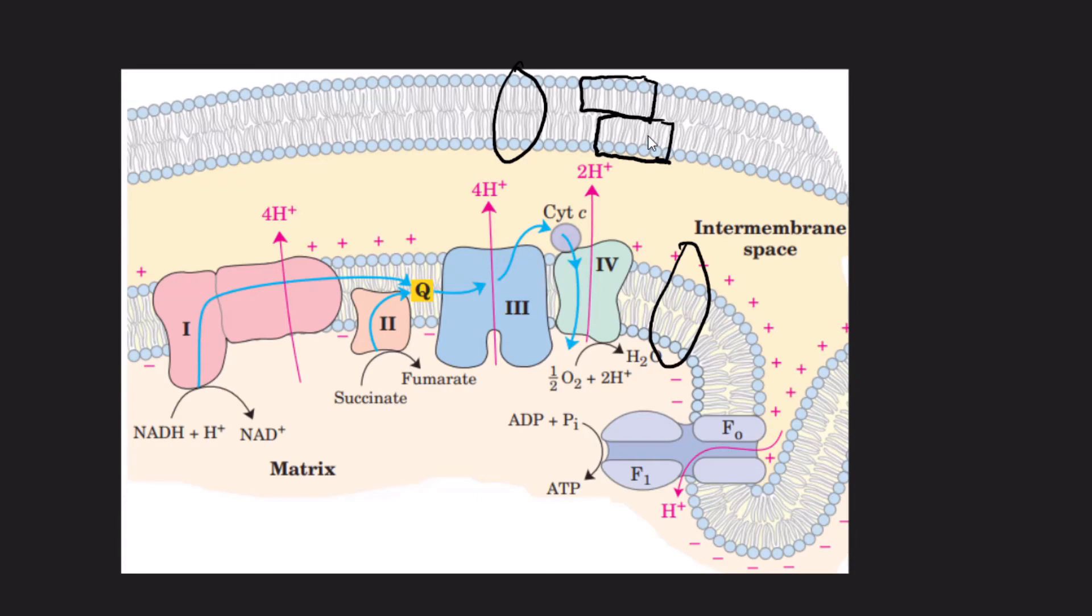So these phospholipid molecules are amphipathic and that means they have a polar head which is hydrophilic or attracted to water, and a non-polar tail which is hydrophobic and water repellent. Okay, so these phospholipid molecules will make up the bulk of the membranes of all cell organelles of eukaryotic cells including the mitochondria.